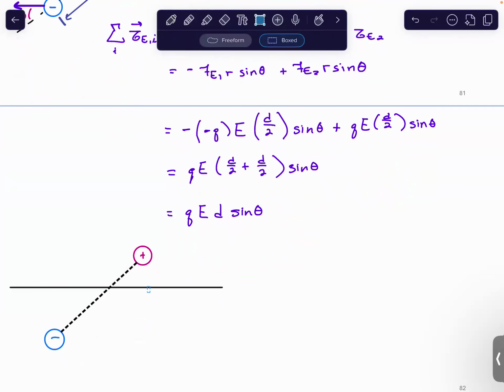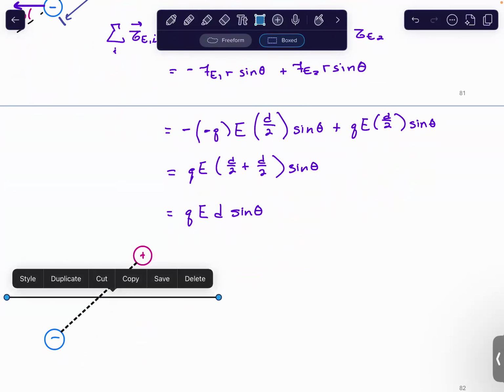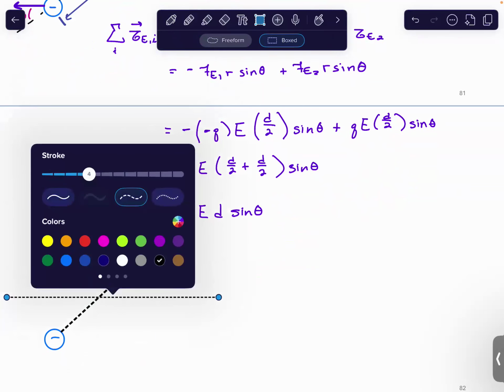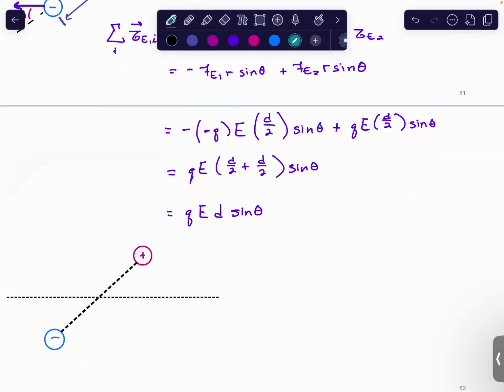No, so I'll show you that in a second. I'll get that as close to center as possible. There's our center of rotation. So you'll find out you get the exact same thing. Yep, I need to reverse the direction of the field. Just draw the arrowhead on the field the other way.